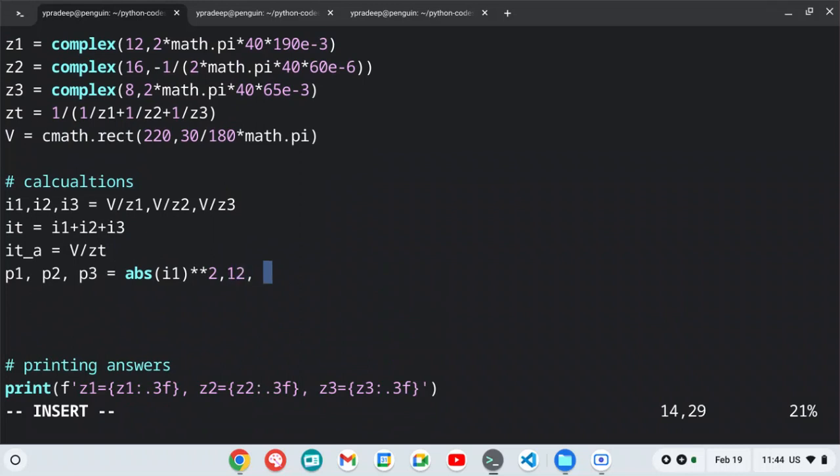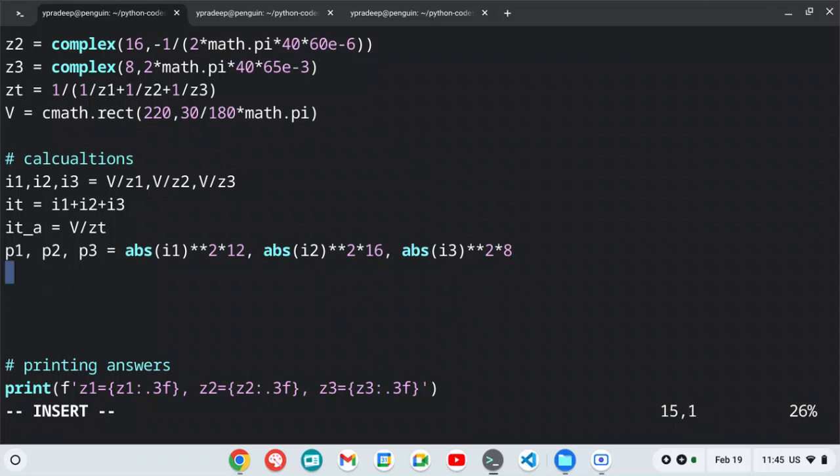That would be like actual power, in watts. There are watts, vars, and volt-amperes. That will be in watts. This I1 would be the actual power dissipated, the real power. So I square into R. So 16. Absolute value of I3. I think here I have to make it I2. Square into 8. Okay, so these are the three powers I calculated.